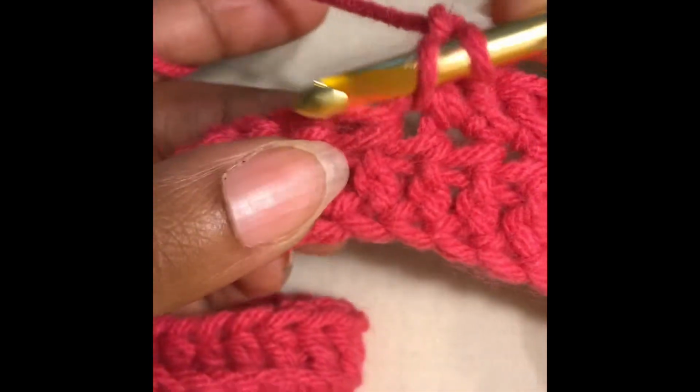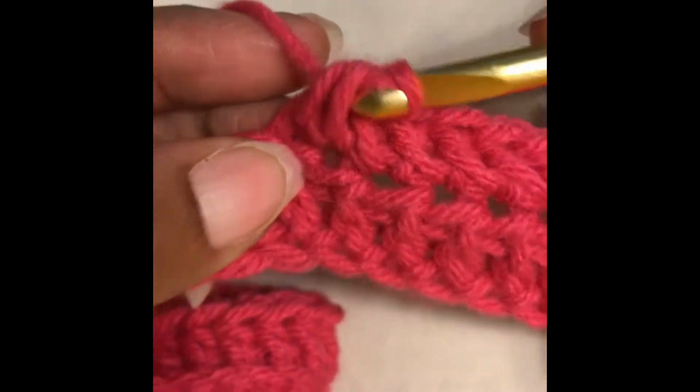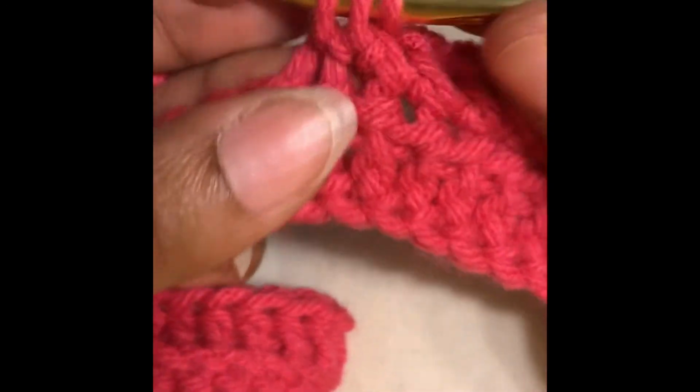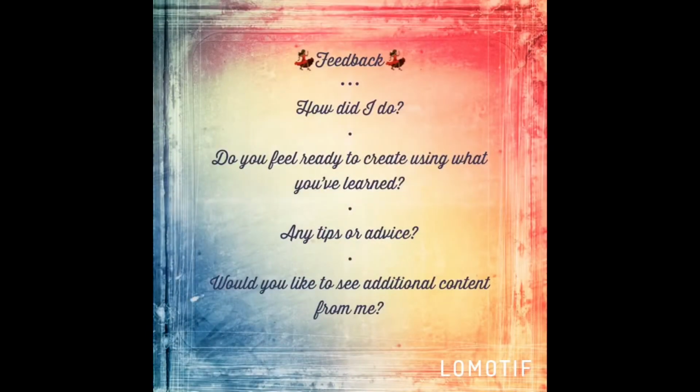Okay, so as we wrap up and I do a couple more stitches, I did want to just ask that you guys give me a little bit of feedback. How did I do? Are you ready to create based upon what you learned here? Do you have any tips or advice for me, or specific content you'd like me to do in the future?